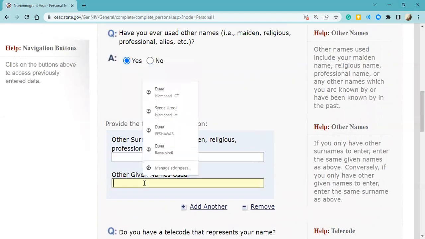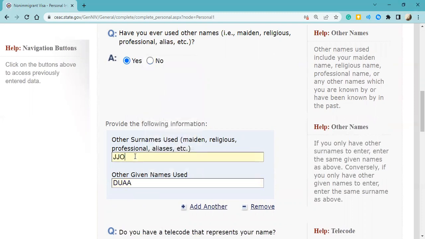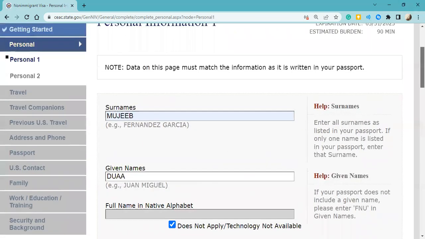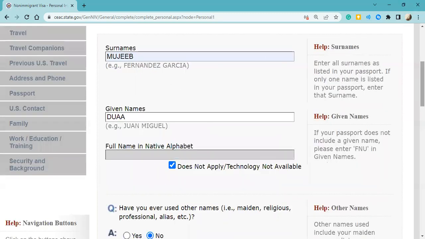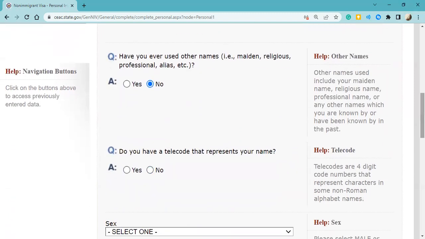For example, I can just say Dua and any other name, whatever, XYZ, right? That this was my name before marriage and now my name is this, right? But if it's not applicable, your name has remained the same throughout on your documentation, then you just click no. This is also applicable for men. Men also change their names sometimes, then you can also go through this.